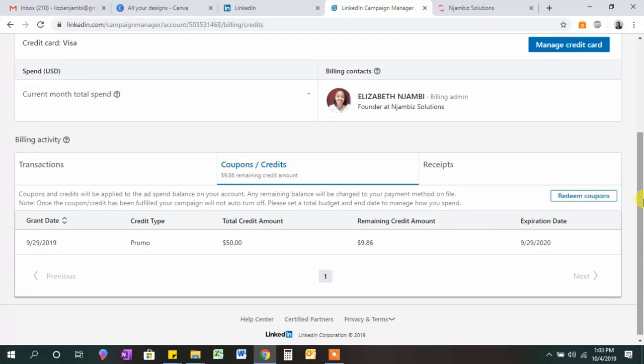For example, the $40 I've spent are purely on the promo and on the credits they gave me, which was 50. I've not even exhausted that because I've spent 40.14. I still have $9 left on that credit that I can spend to advertise. So I haven't even spent any of my money on this. I just got their credits because they share that to encourage you to advertise on LinkedIn. So if you see that, take advantage of it.